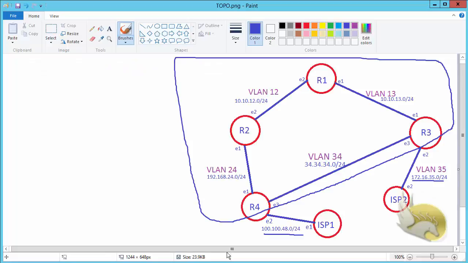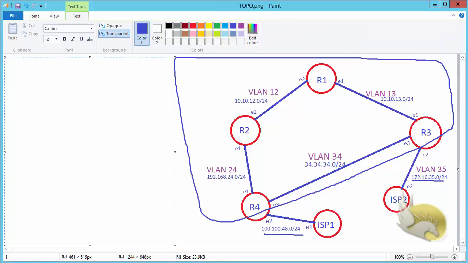Okay, now I want to talk about BGP. And what is BGP? BGP is Border Gateway Protocol. And why would we go for Border Gateway Protocol? We need a kind of protocol to connect between autonomous systems.